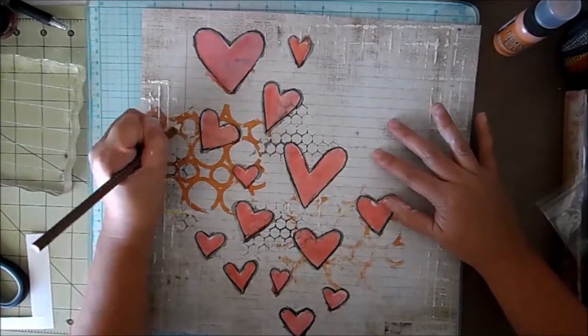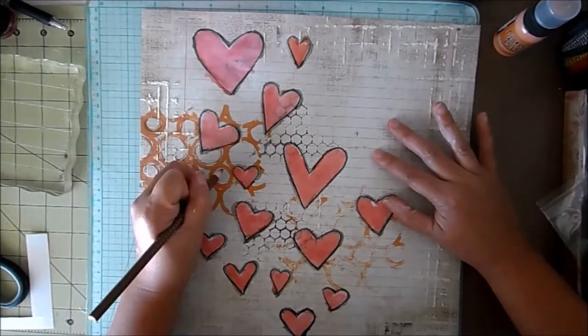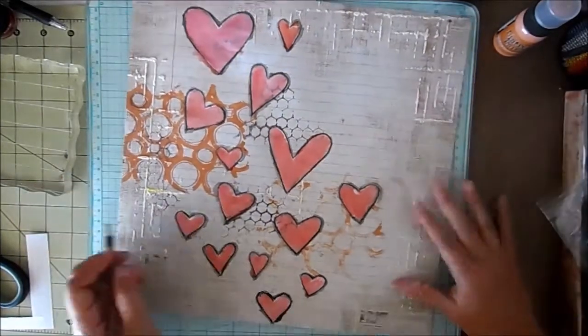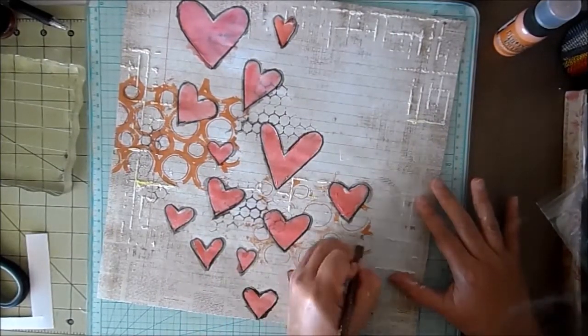And I took another colored pencil. This is like brown, I think. It's closer to the Rusty Hinge color, and then I sort of just doodle outline the stamped stencil just to give it a little interest.